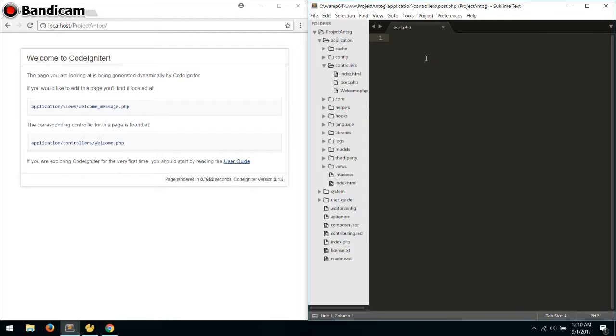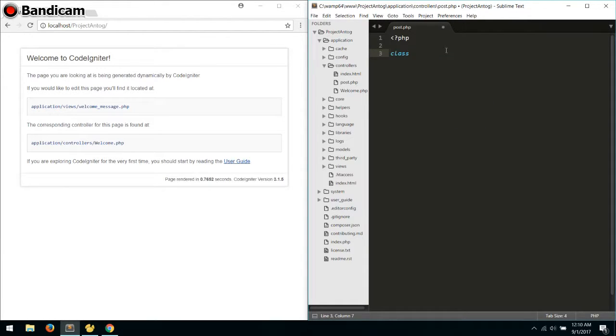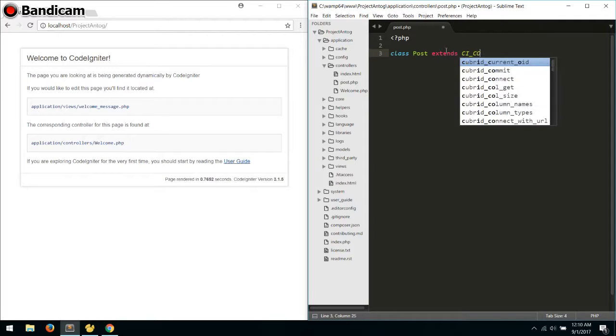So type php tab, then delete this because CodeIgniter already treats everything here as PHP. You just have to type class, and the name of our class will be post, and then extends CI_Controller.